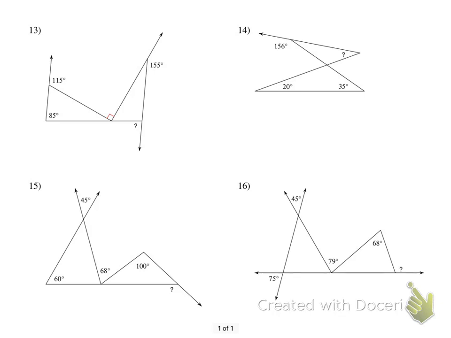We can go through 13 tomorrow, perhaps. So 15. There's a number of steps here. We have a lot of information. What we're solving for, that unknown, is at the bottom right, which means we're starting at the top left.